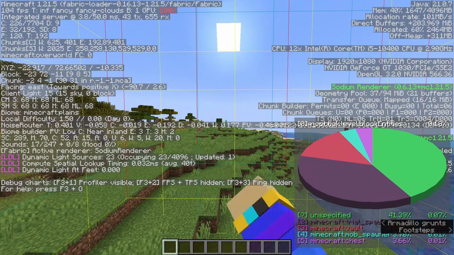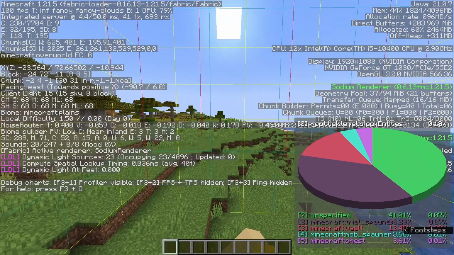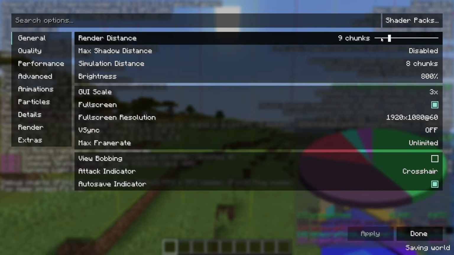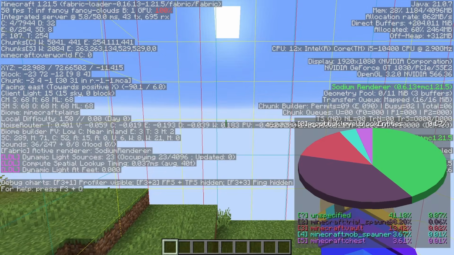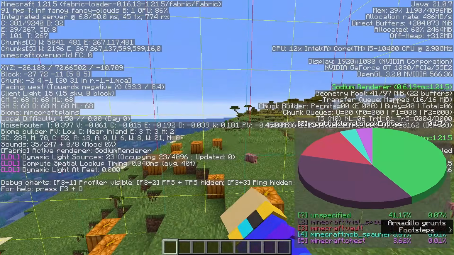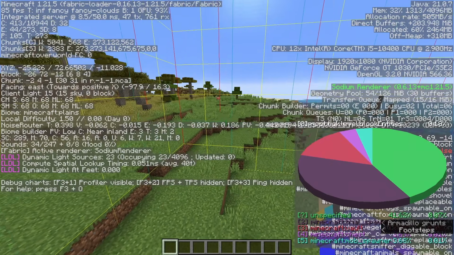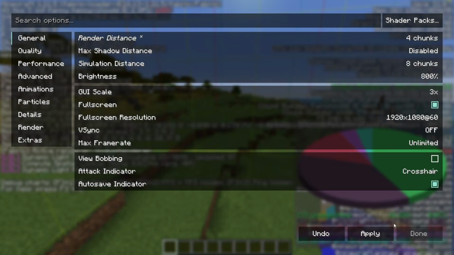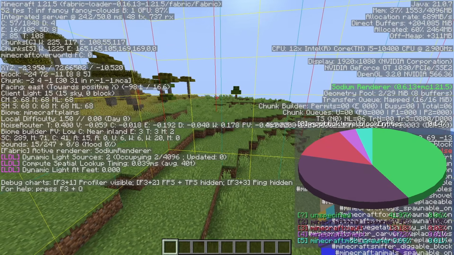If there is no trial spawner or vault on your pie chart, increase your render distance until you see it pop up. You don't need to refresh your pie chart. If you don't see it within 32 chunks render distance, there's no trial chamber within 32 chunks. Now decrease your render distance and refresh your pie chart by closing and opening the F3 screen again.